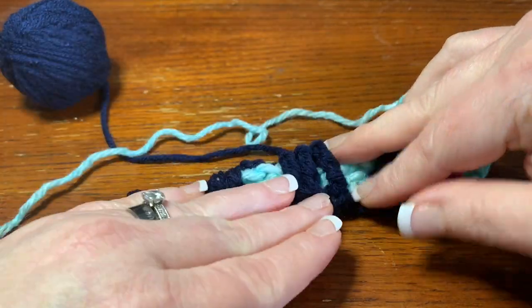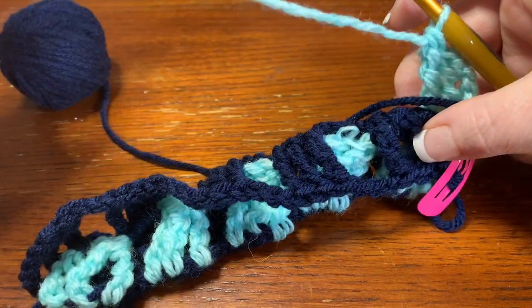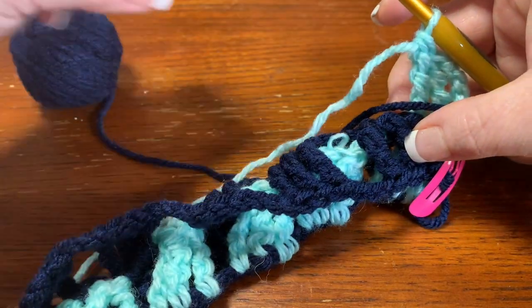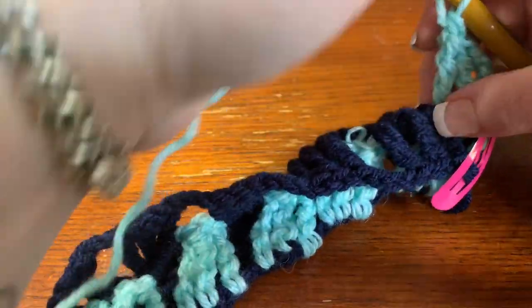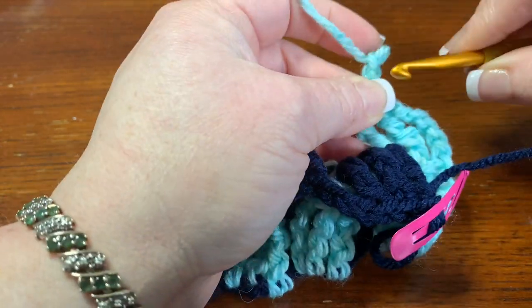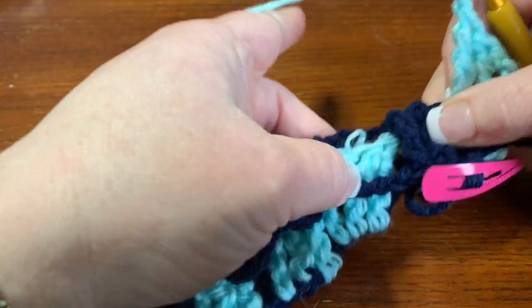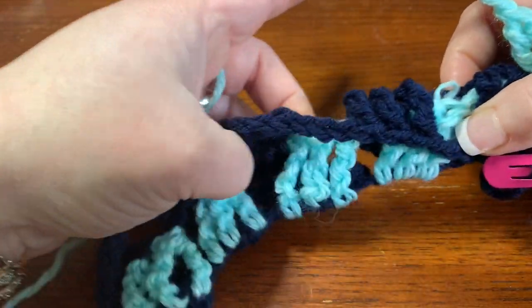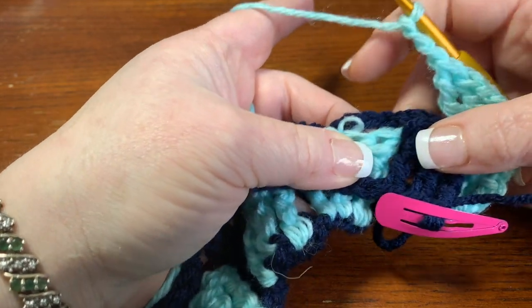So you fold your work down and you work over the dark blue. So I'm going to move that other color out of the way. I'm going to chain three, 1, 2, and 3. And now I'm going to be working into the light blue under the dark blue, okay? So let me show you how you're going to do this.